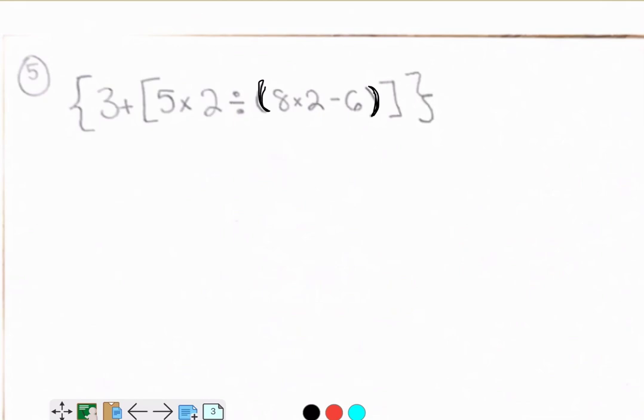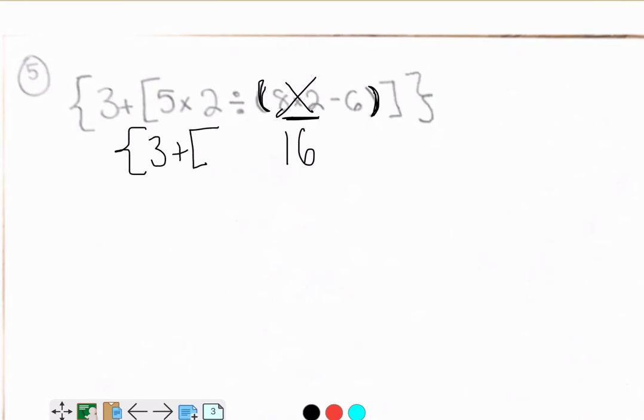Once I'm in the parentheses, you can kind of imagine like nothing else exists inside of there. You say, okay, well, what operation would I do first, multiplication or subtraction? And fairly obviously, you would start with multiplication. Because remember GEMDAS, grouping, exponents, multiplication or division, addition or subtraction. So 8 times 2 is 16. I cross out and I bring everything else down.